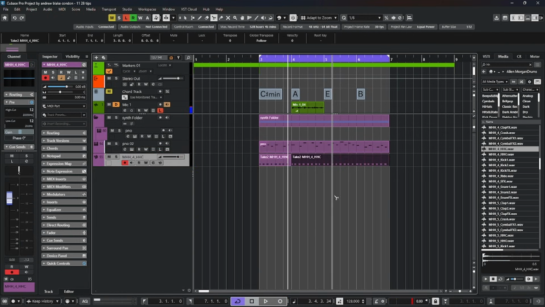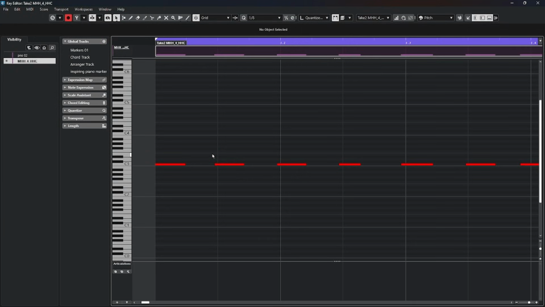The first bar got closer than anything else. I'm just going to use that. And if I open this up and look at it, you can see how these hits are just slightly ahead of the beat on every little click here, allowing a human feel from programmed MIDI information.